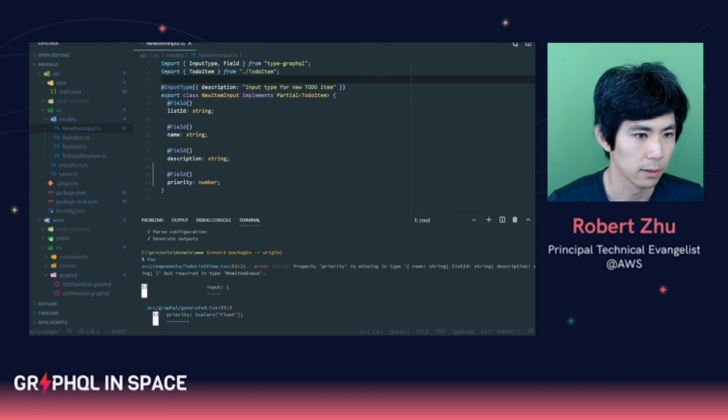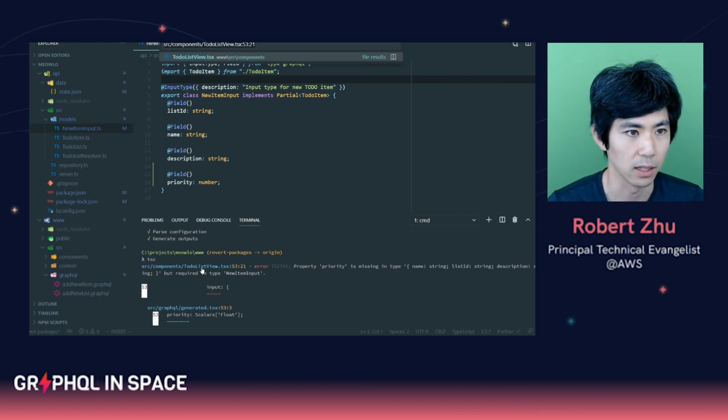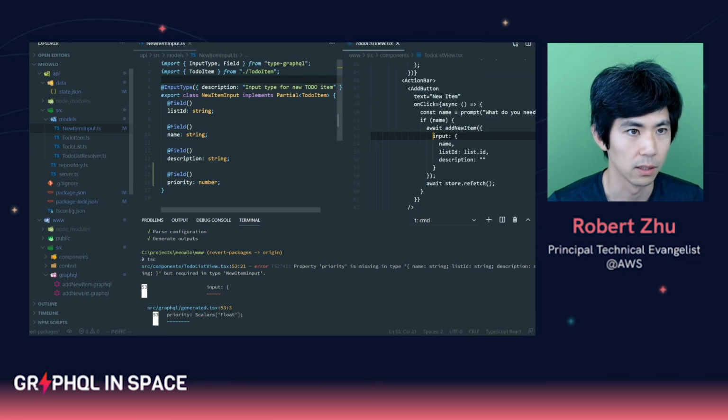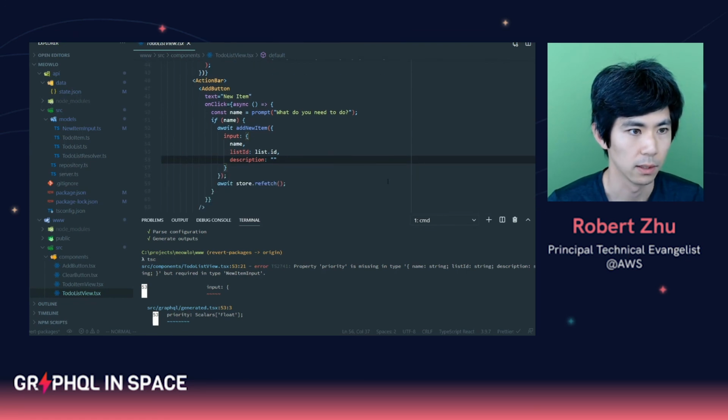All right, Codegen succeeded. Now I can run the TypeScript compile. All right, so TypeScript says property priority is missing in type name string, etc. And we actually have to-do list view.tsx line 53. Let's go there. Here it is. Line 53.